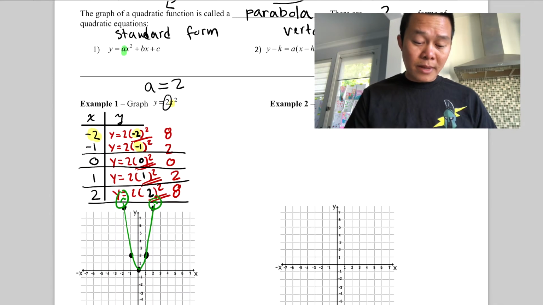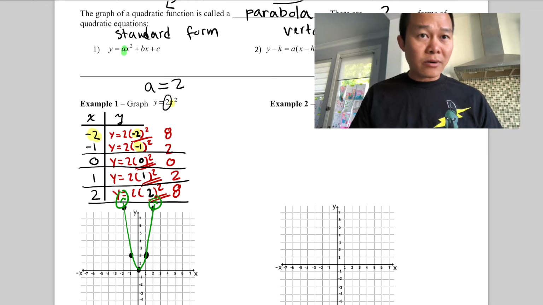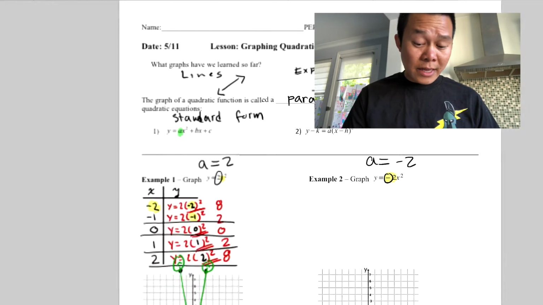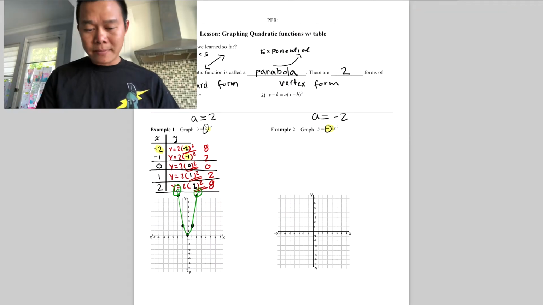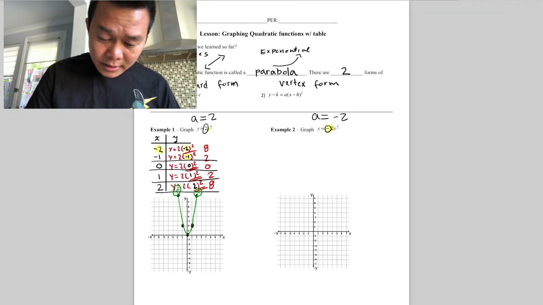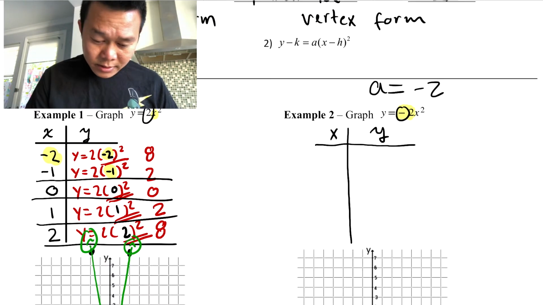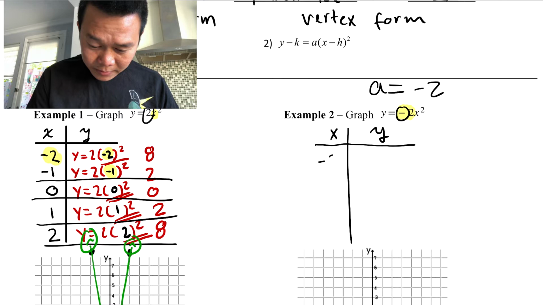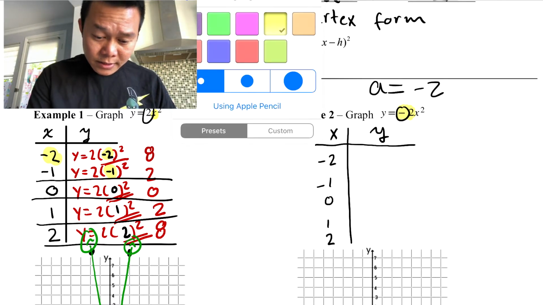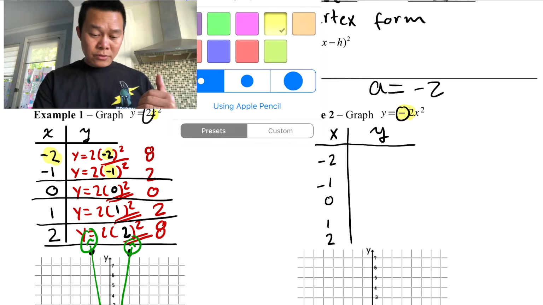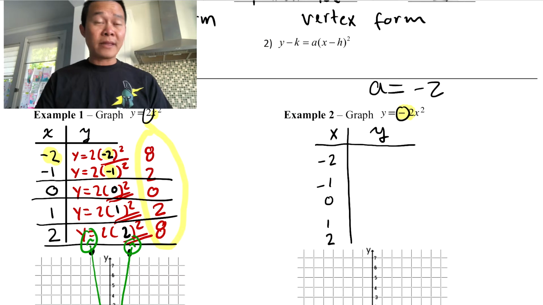So that's pretty much the main difference between example 1 and example 2. So how does that change the graph basically, right? So that minus sign, okay, we can take a shortcut once we study the minus sign. So what that minus sign does is we still need to make a t-chart, and you're still going to need to pick these numbers that we've selected for our x values. But what that minus sign does is it's going to make all our y values right here negative, and that's all it does.